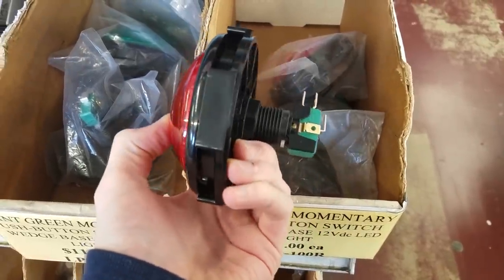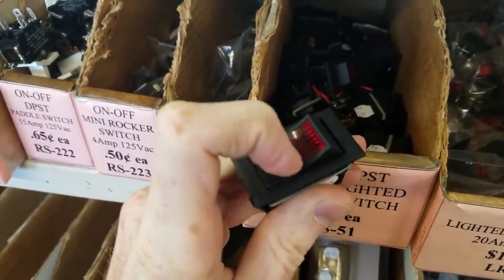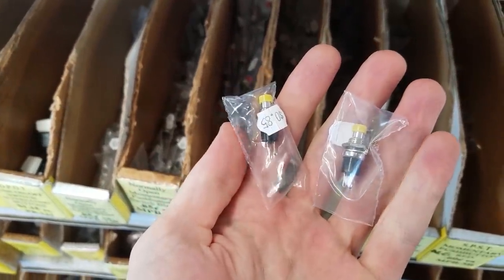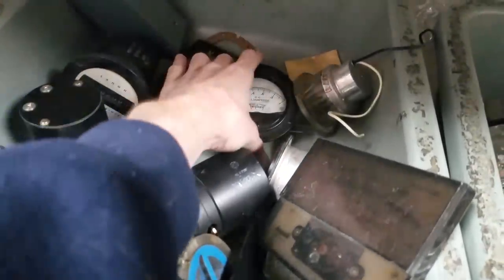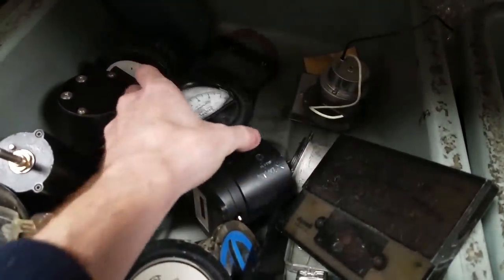So for my design, I went to my local electronics store, which has a huge selection of buttons, switches, lights, and really cool vintage analog components. So I just grabbed whatever I thought looked interesting.